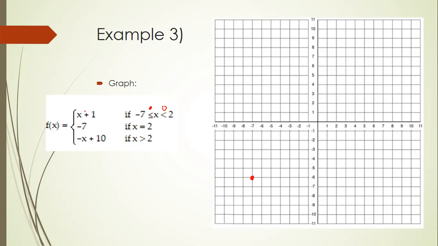My input is now 2. What is going to be my output? 3. Does that make sense? My input was 2, my output is 3, and at 3, it's going to be a closed circle. And now I'm going to connect these two pieces. Rise over run, what is the slope here? 1. So up 1, over 1, up 1, over 1. This just helps me draw a straight line. If you can draw a straight line without it, more power to you. But this helps me draw the best version of a straight line I can.